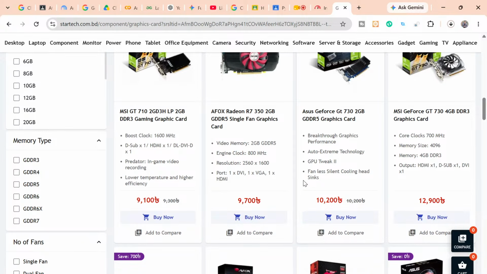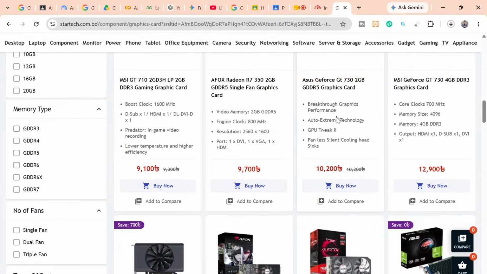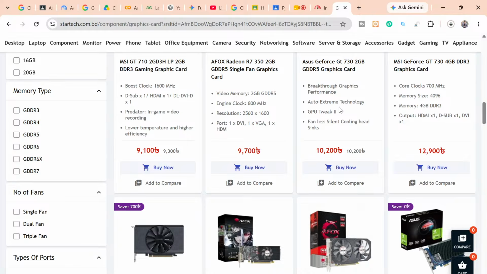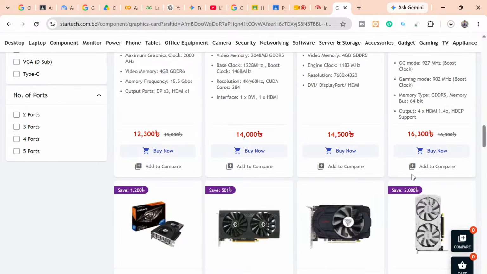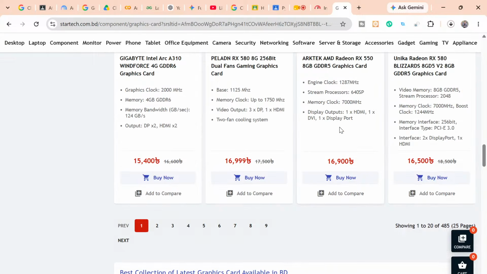So you can see it. Suppose your work is very heavy, then you can easily use a high-end GPU. GPUs come in different types: high, medium, and low range. Some GPUs are high priced, some are low priced, so you can easily use this type of GPU.